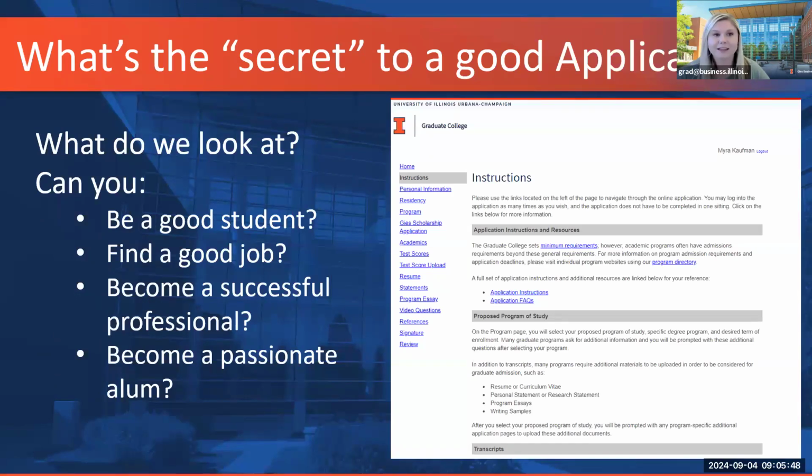I've taken the liberty of starting an application for you guys and taking a screenshot and really just giving you a sneak peek of what it's going to look like. So for most of our applications, they actually opened up September 1st. So you guys will be able to start applying for a lot of our programs now. If you follow us on Instagram or Facebook, you'll see that we put up a post yesterday about the application being open. So we're really excited for you guys to go in and start applying and not wait. Waiting is not fun, gets you stressed out, and everything builds up on the back end.